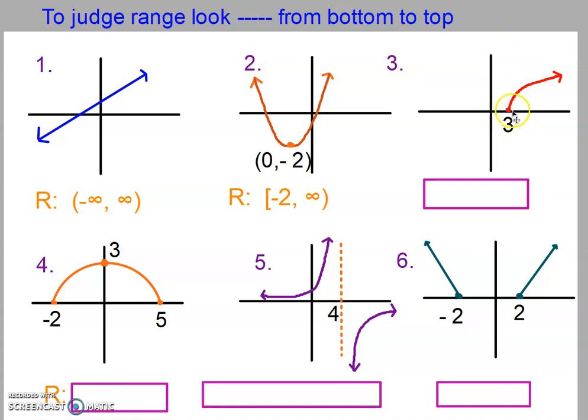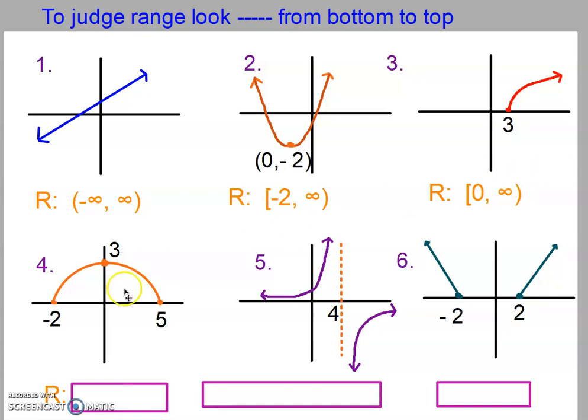Now, you have to be careful. We don't want to name this with the x value. What's the y value at that point? So remember, if it's on the x-axis, it's a number, comma, 0. So really that point is 3, comma, 0. We got to use the 0, the y value, and then it goes off to infinity. Because 0 is included, it gets a bracket.